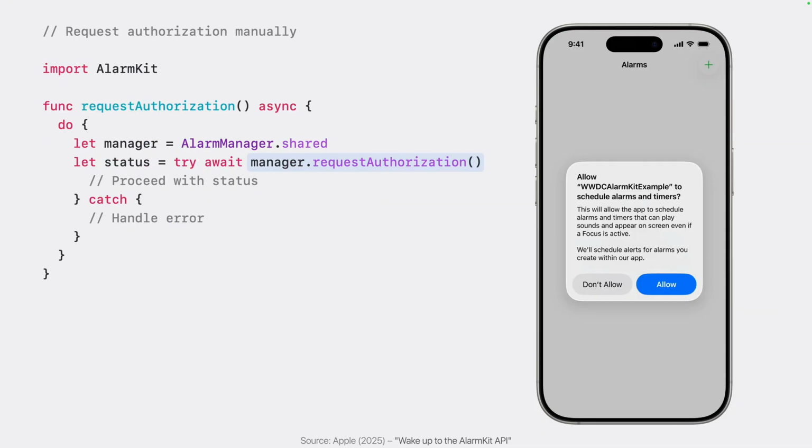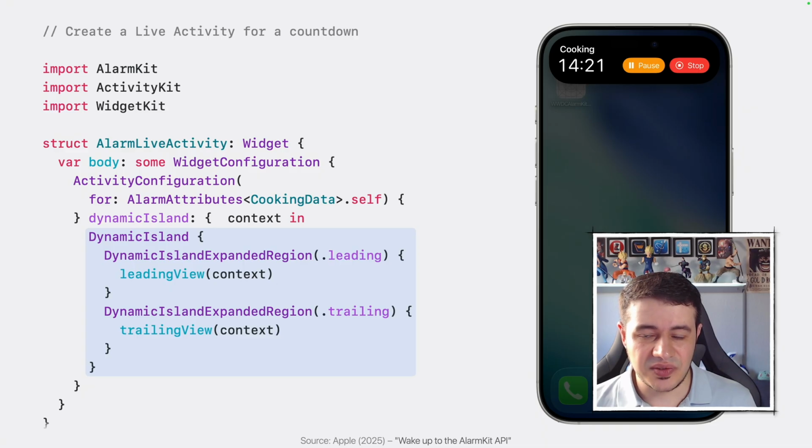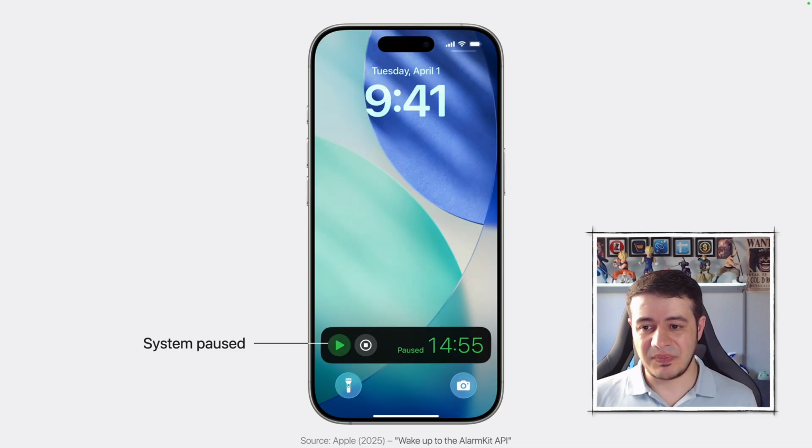But of course, when you do something like this and you want to break through focus mode and stuff like that, you have to tell the user and request authorization, so the user can always choose not to allow your app to break through. Yeah, so you can't do it without the user's consent. And as you can see here as well, there is integration with pausing. There are states like paused and continue. And yeah, all of these things you have to implement if you do a snoozable alarm app.